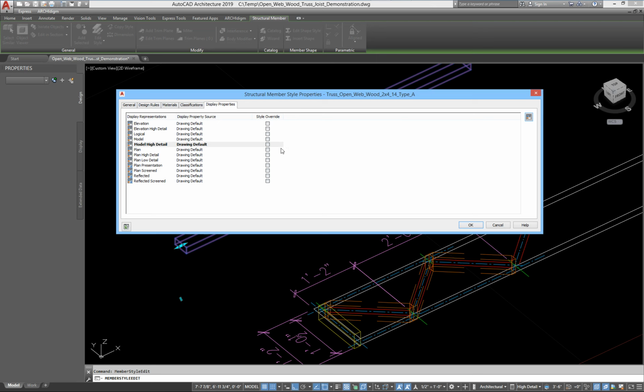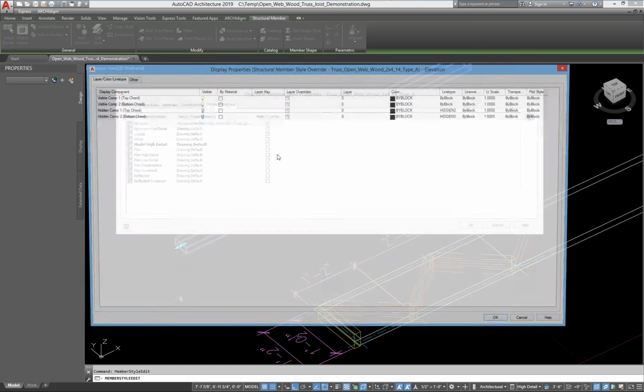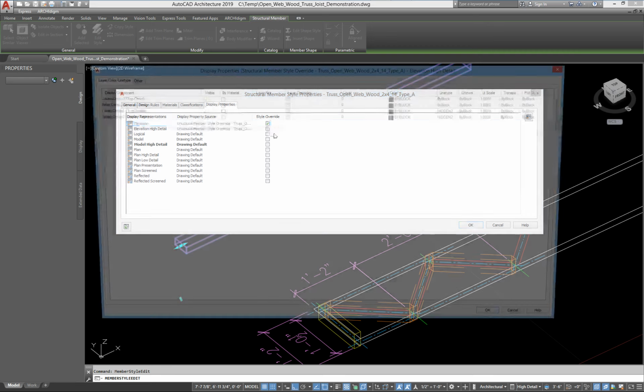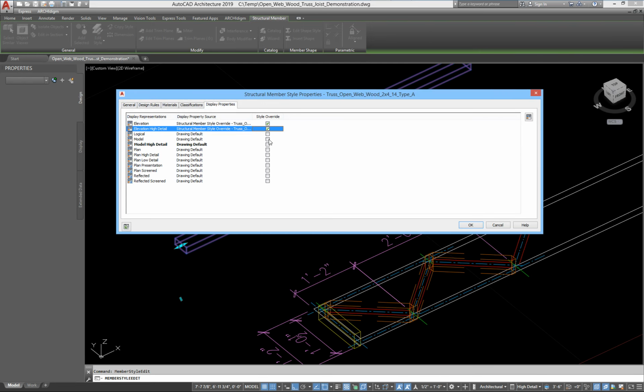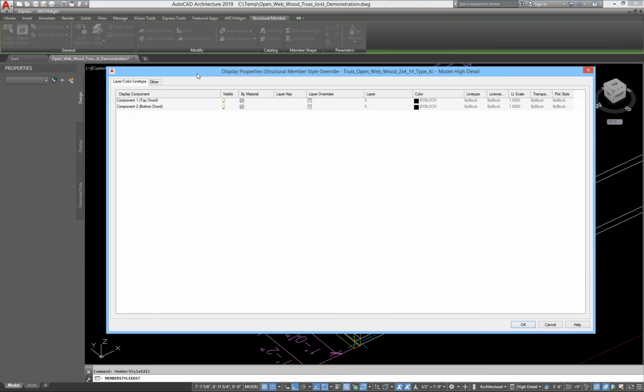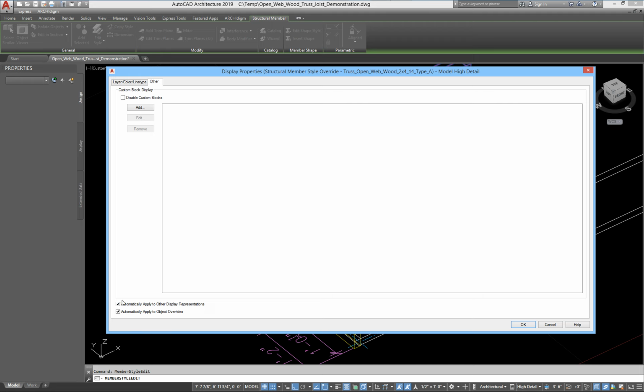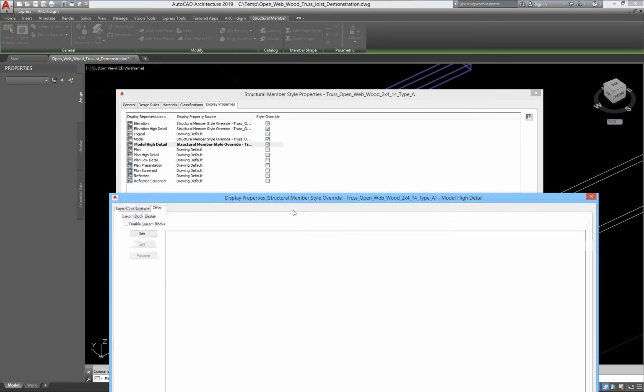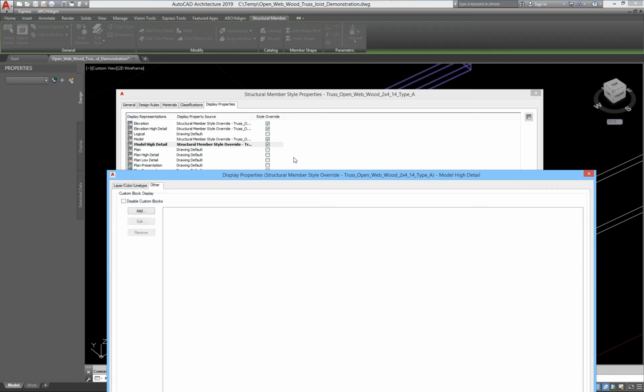Okay, and before we get started, let's put a check mark, an override on all of the relevant display representations where you want these changes to occur. So they'll occur automatically with the work we do in just one. So I want this, okay. I want it on this one, and I want it on a model, and I want it on model high detail. I think those are the only ones. Okay, so now I'm going to jump to other. See, this is where this checkbox in here, that's why I checked those others. So the work we're going to do will automatically be added to those other display representations.